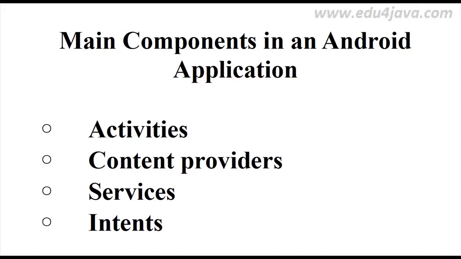The first component we are going to see is activities. We can think of an activity in analogy to a window. An activity is like a window, but you only have one activity on the top. It's a user interface component. You can have more than one activity loaded, but you have only one on the top.